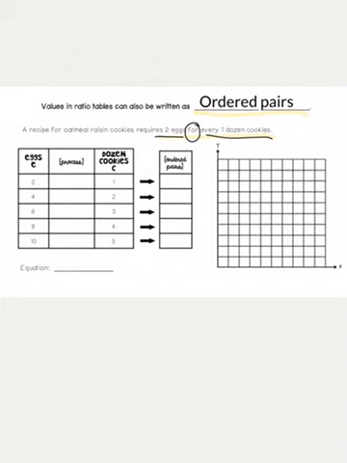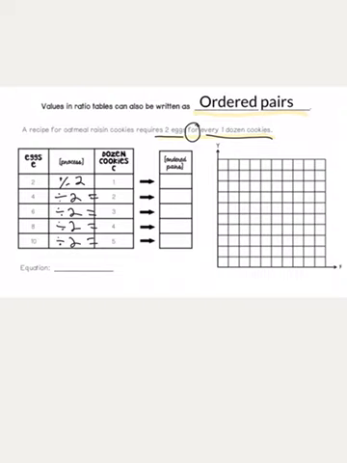So the first thing we need to do is understand what the process is. Well, if we have 2 eggs, we have 1 dozen cookies. How are we going from 2 to 1? We are dividing by 2. 2 divided by 2 is 1. Let's look at the next one. If we have 4 eggs, how many dozen cookies do we have? We have 2, which means 4 divided by 2 equals 2. As you look at these, 6 divided by 2 equals 3, 8 divided by 2 equals 4, 10 divided by 2 equals 5. So the process that we're doing each time is divide by 2.